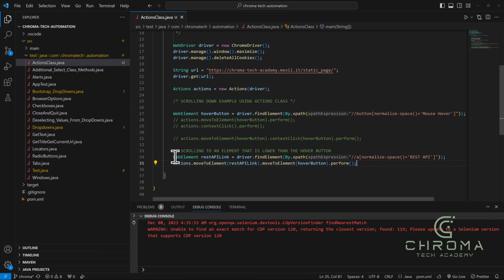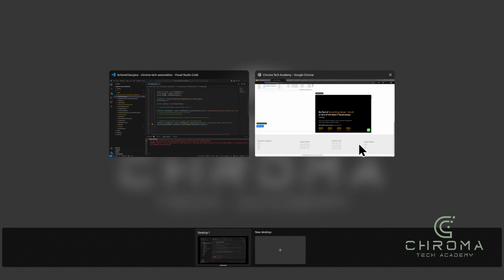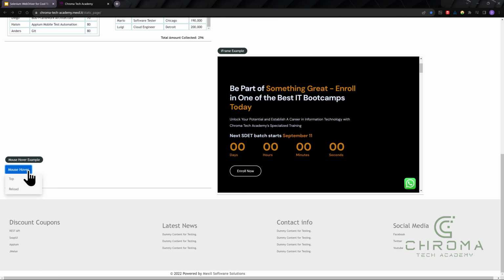On line 34, I inspected the XPath for the REST API link, and I stored it in a variable called restAPILink of type WebElement. I'm moving to that element, and then hovering over the hover button, and doing .perform, all to see if I can actually see these options display when I hover over.